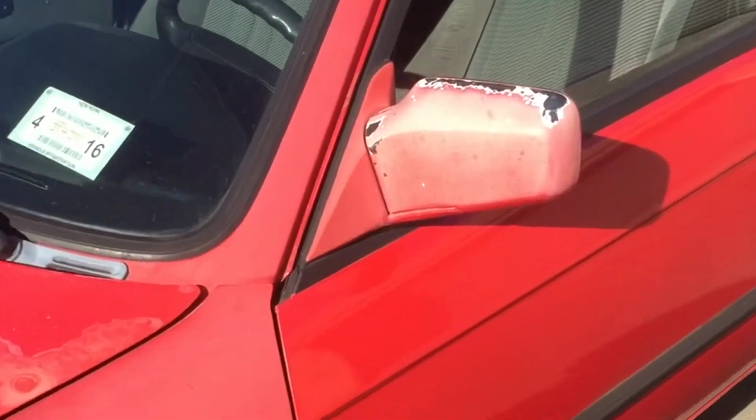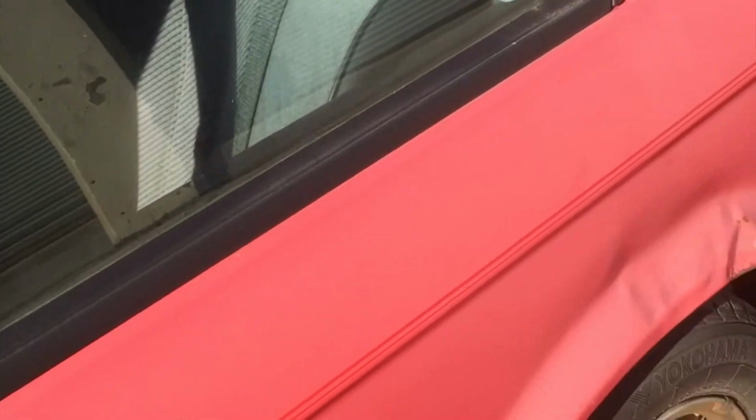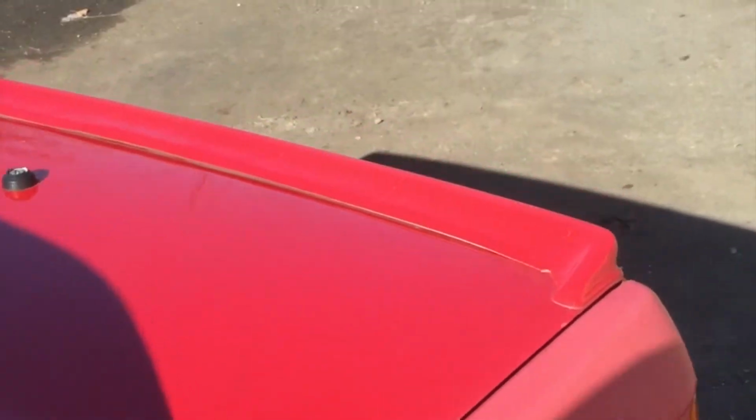Aside from that, you know, this fender is faded. These mirrors are faded. This has some shine to it. The paint overall is really awkward. This is faded. There's a nice sized dent in this quarter panel / fender right here. Everything else aligns. It's a rust-free car.